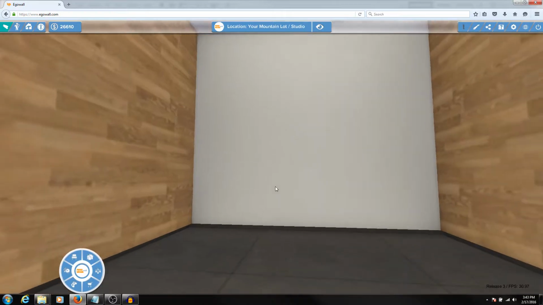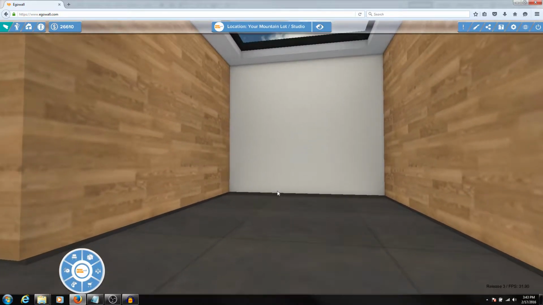The first step I take when I'm decorating a space in Egowall is I think about what it's going to look like, what I want to share. Am I recreating a real space? Am I making something up? The sky's the limit with these. And so today with the kid space, I looked at some images of what a mother would put together to make a playroom. What would a kid want? And I have an idea in my head of what those two things would be.